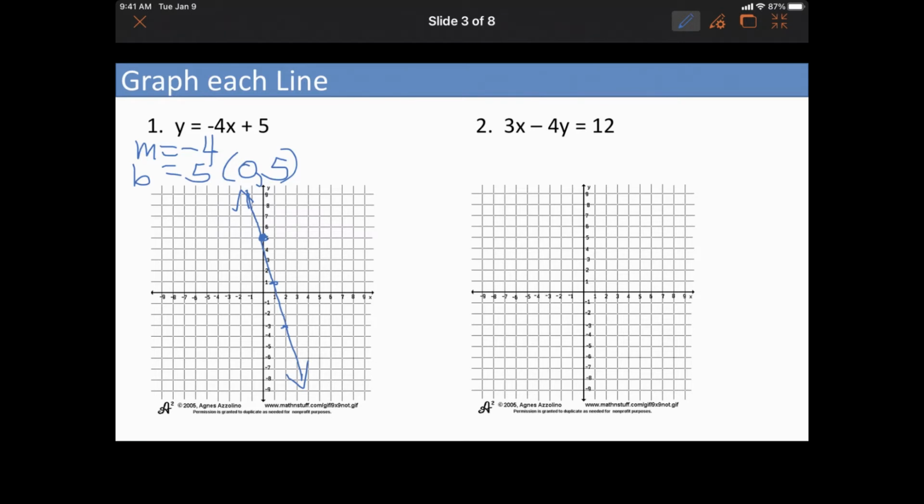All right, so here we can see that it's in standard form. And you can graph it from here using intercepts, x and y, but I'm going to change it to slope-intercept form. Now, if you choose to do it a different method, that's fine, as long as I can figure out how you graphed it.